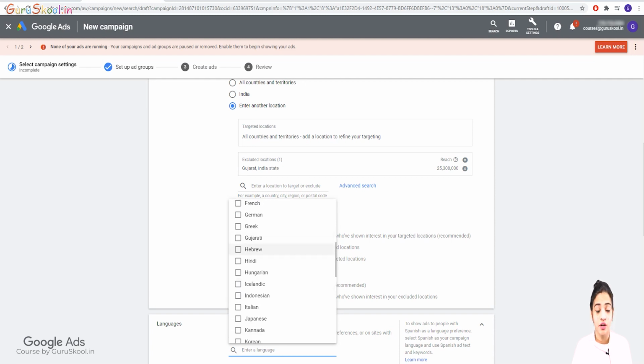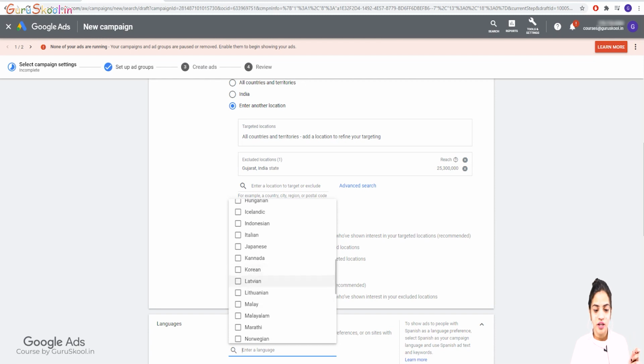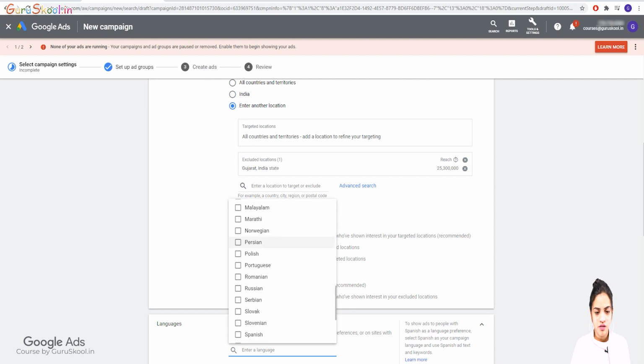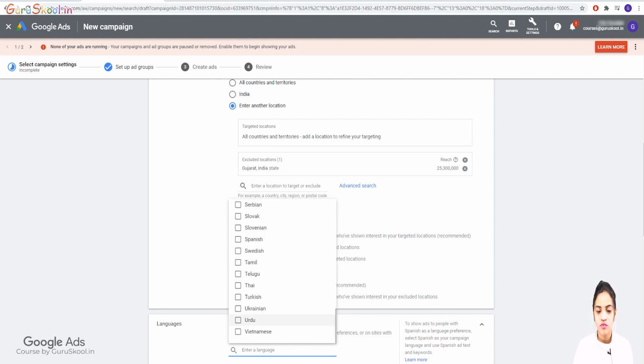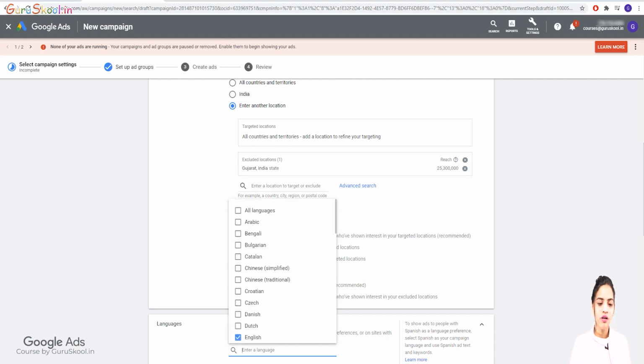Actually, I really want to learn Hebrew. I don't know why, but I really want to learn Hebrew. Indonesian, Italian, Japanese, Kannada, Korean, Latvian, and so many more. I guess there is Marathi, Malayalam. There are so many languages. I think all the languages are there, Vietnamese too. What do you want?